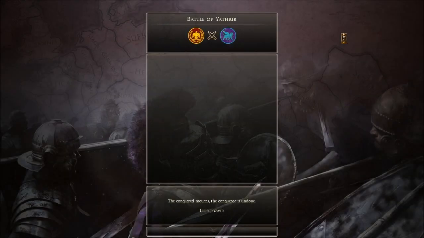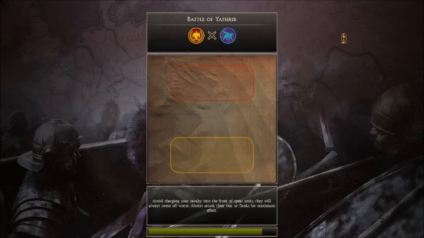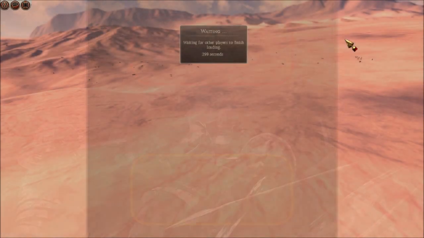I'm not fighting, I'm just watching it. Anyways, in command of the Parthian faction is Metellus Purus, and in command of the Roman faction is Pspjohn1, and you know what? I'm just going to call him Papa John, because I think that's a more appropriate name. Anyways, the map is from Yathrib, however you pronounce that.